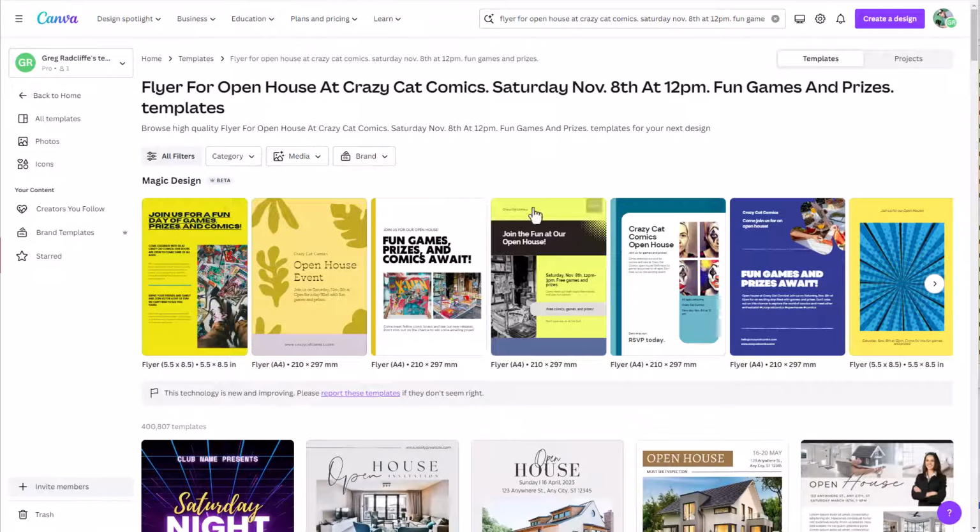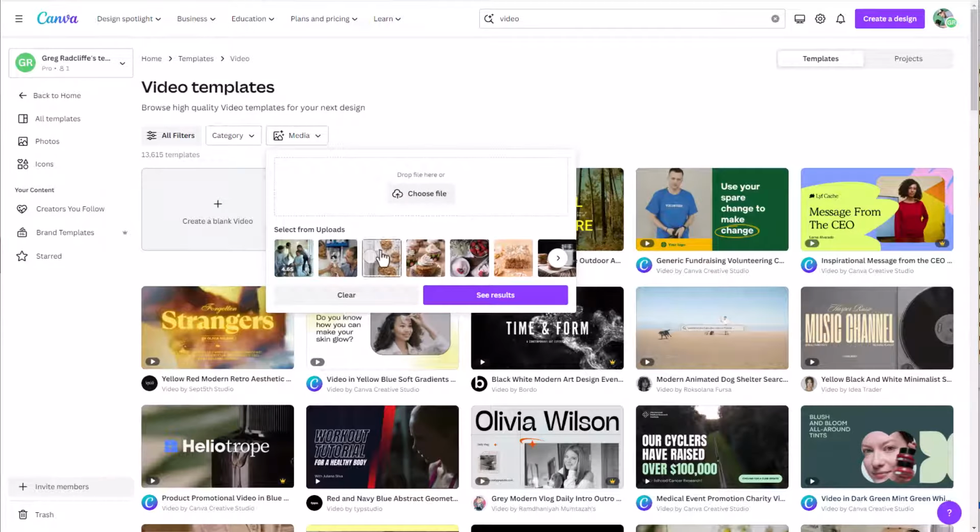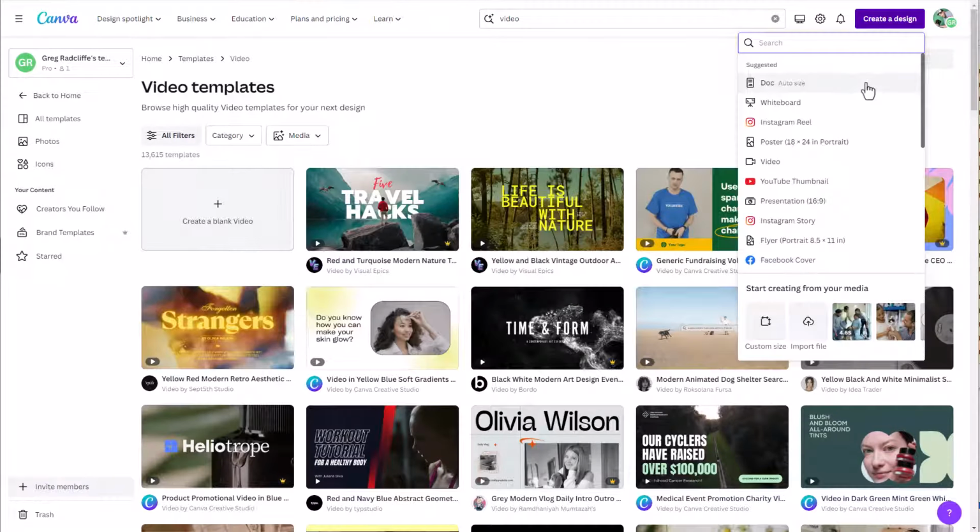So if you remember, when we type the prompt, we would get results here, and we have the option of using this media drop-down. The problem is it only lets us point to one file. The same thing applies if you come up here under Create a Design, or actually let me go in here where I typed in video, and I could choose the media here and I could select the file, but again, it doesn't let me shift click. I can't select multiple files. The same thing applies if I come to Create a Design. It says start creating from your media, but if you try it this way, it's only going to let you point to one file.